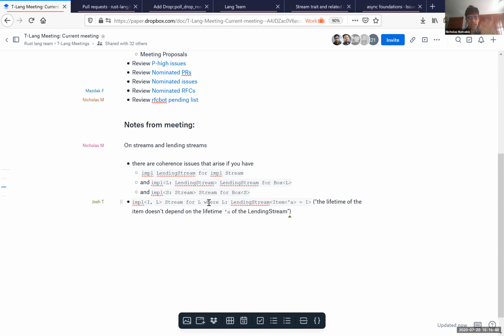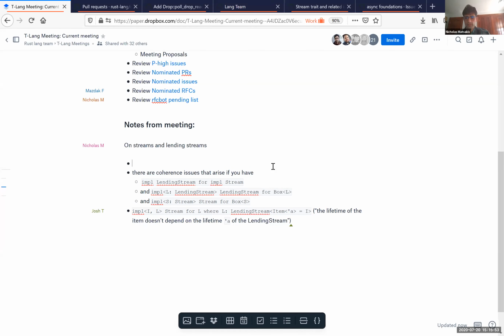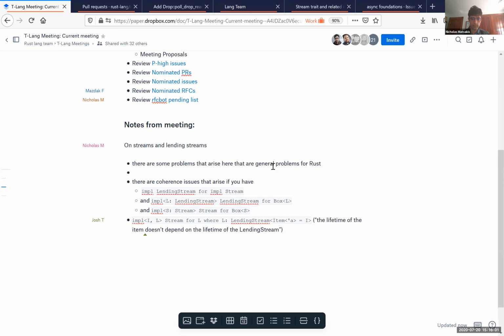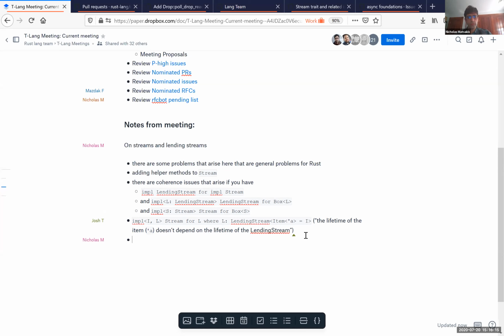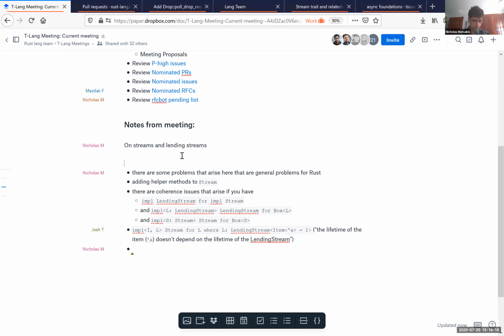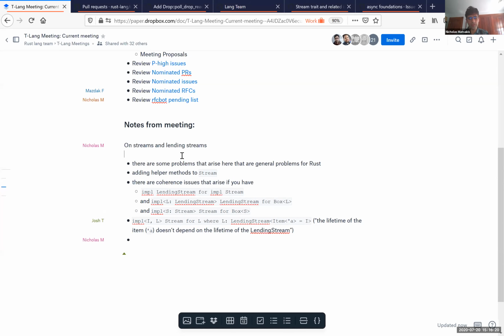So yeah, you could have that, and then the same issues will arise. So basically interconversion is going to be a pain because of coherence, and it would be nice to solve that. Anyway, I thought that'd be a nice thing for us to discuss, and I don't have specific ideas beyond the sort of obvious ones for how to solve those problems, but it seemed good to go over it. I still think we should add streams because they're useful, and these problems are more general than that, but it will probably heighten the pressure to solve those problems at some point.